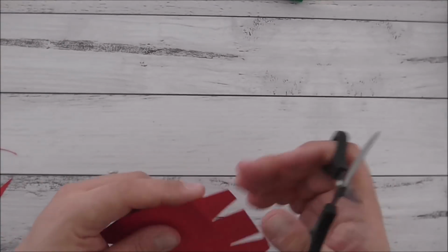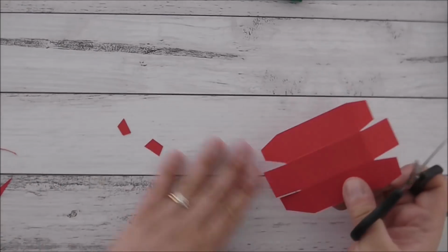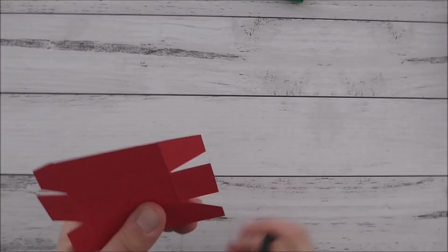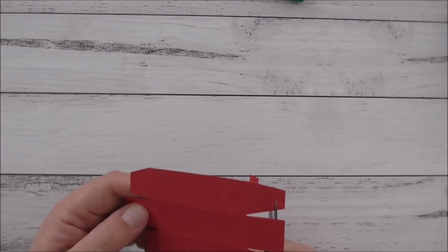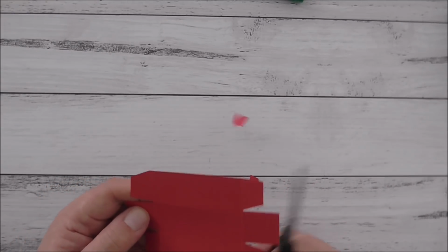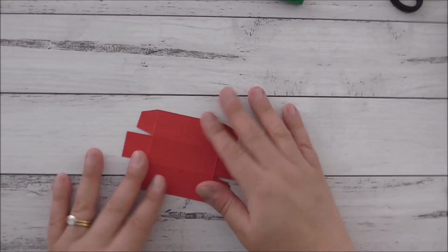So that's all done. And with these flaps as well, I'm just going to trim off just a little bit. Just a little bit. Okay, and one more there. So it looks like that.